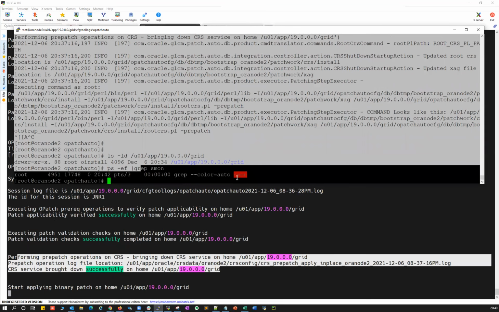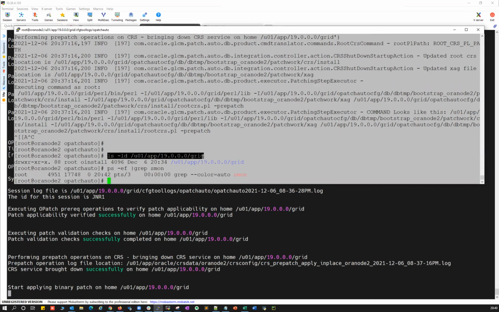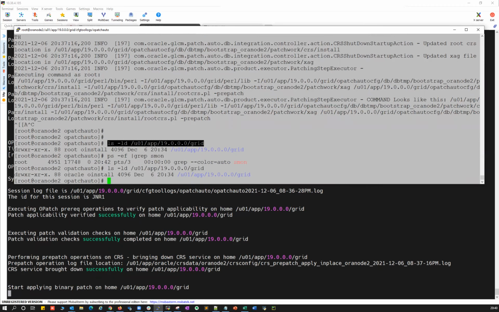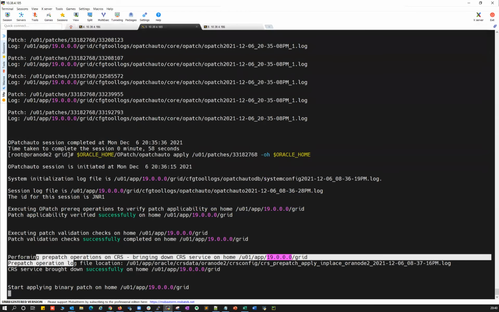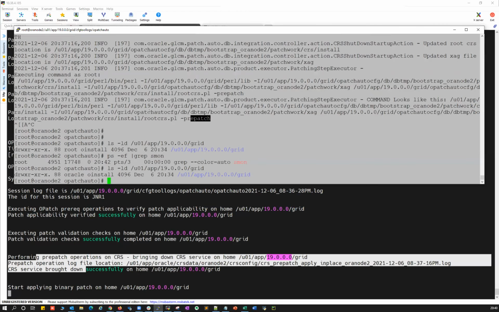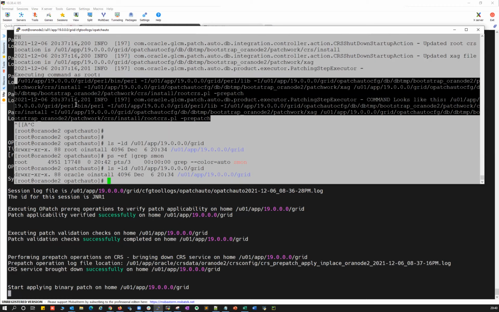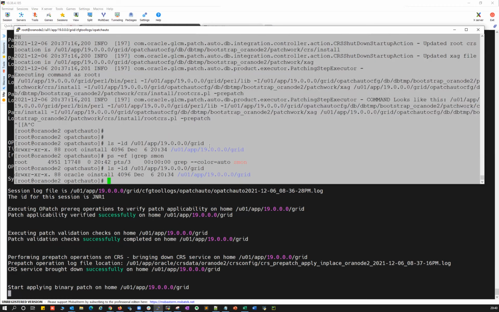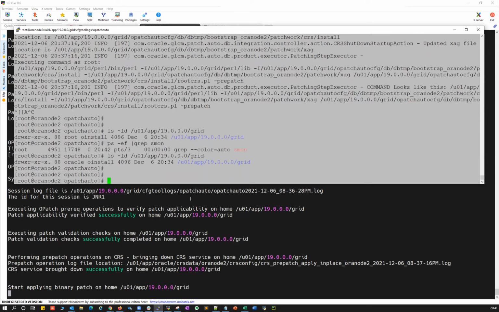Your clusterware is down here, and if you run the same ls -ld command, you can see it is now owned by Oracle. Earlier it was owned by root. It was unlocked. Whatever this pre-patch command ran here will unlock and give permission to my grid owner, or Oracle owner, to apply the patch. So that's done now.